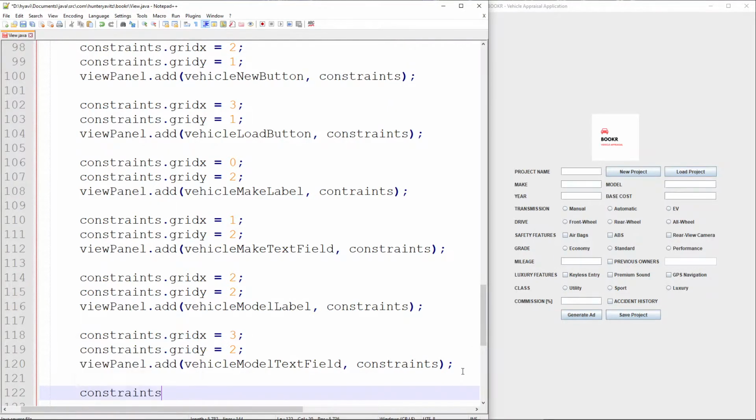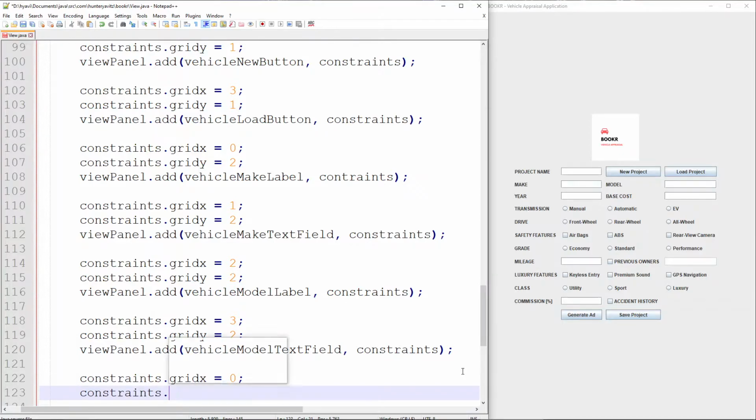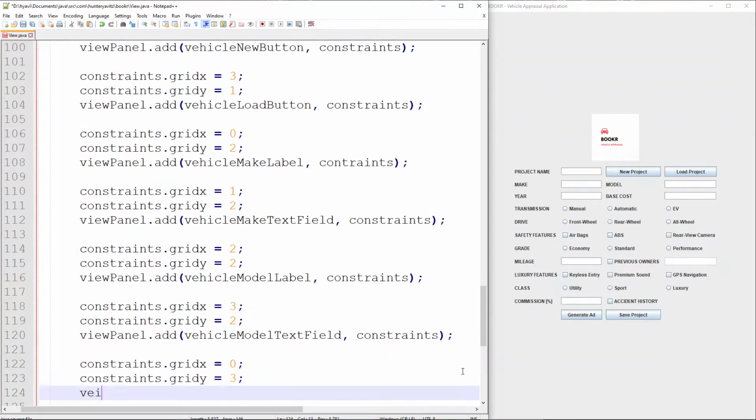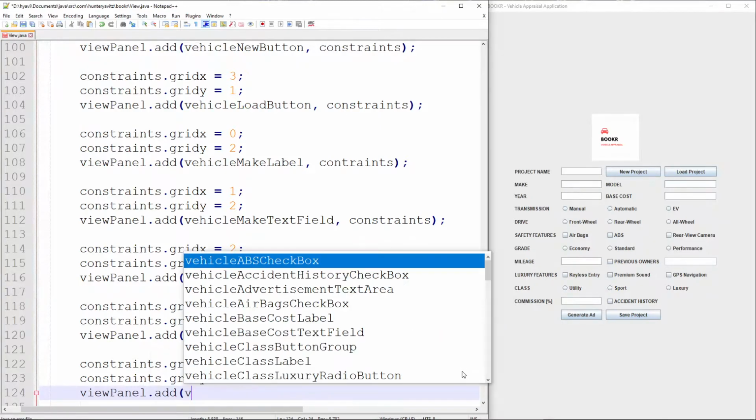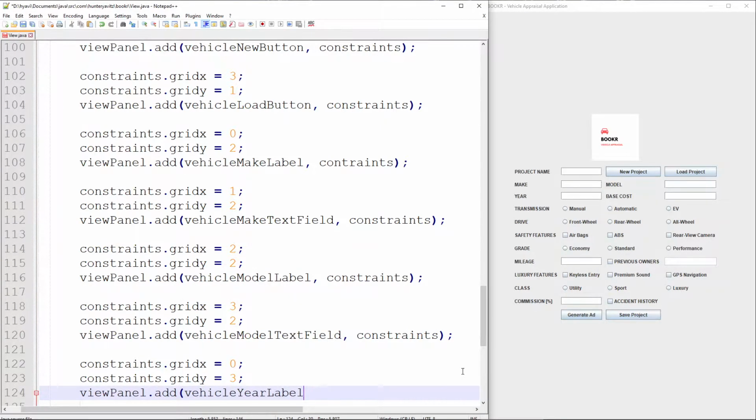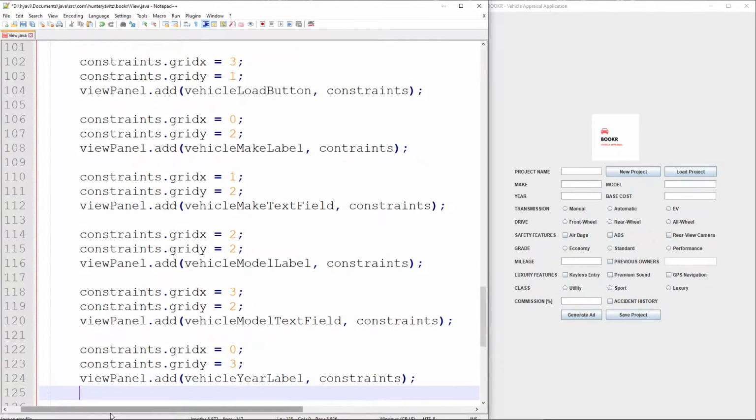So constraints are going to be grid X reset to 0. Constraints grid Y are now going to be set to 3. And we're going to add to the view panel the vehicle year label and the constraints object, like so.